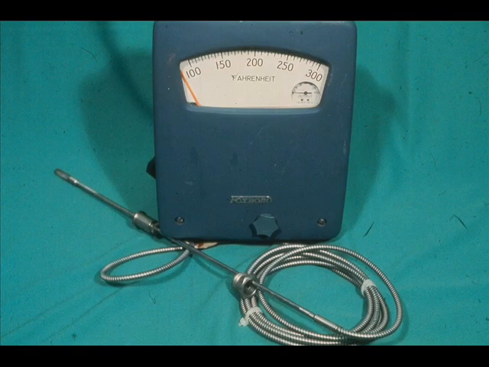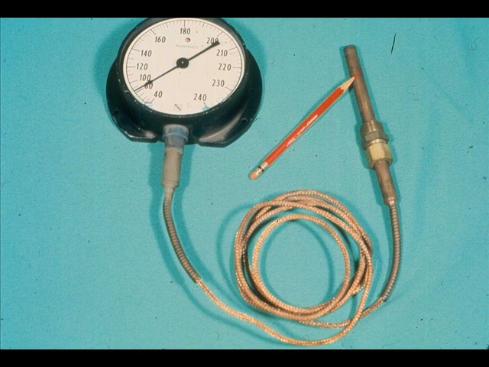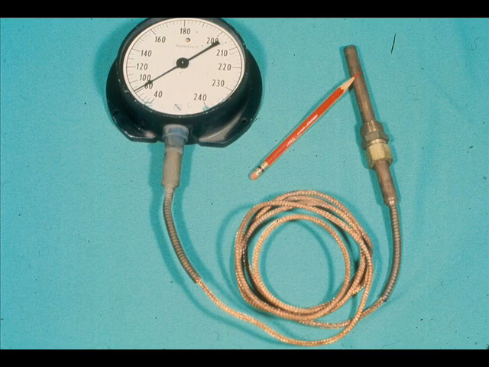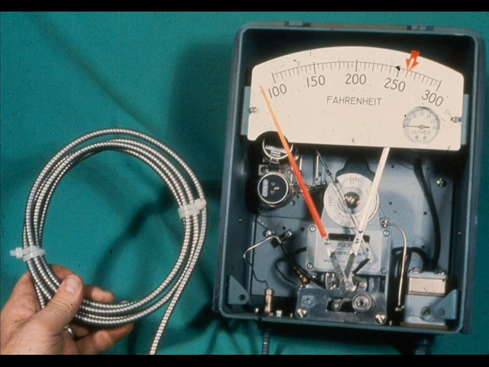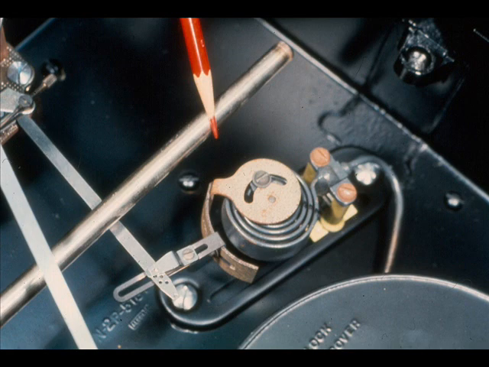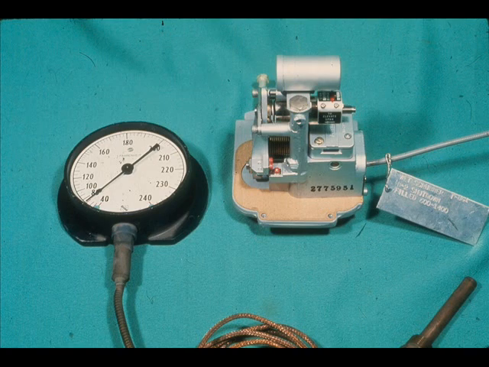We will begin our lesson with the filled thermal systems. The temperature sensing element is a hollow bulb which contains the actuating medium, either liquid, gas, or a combination of liquid and vapor. The flexible capillary tube connects the bulb to the receiving element. A hollow, pressure-responsive spring detects the temperature change at the bulb due to the thermal expansion of the filling medium. The pressure-responsive spring is identical to the Borden tube used in pressure instruments. The spring actuates the indicator and also the transmitter mechanism, if it is a transmitter.